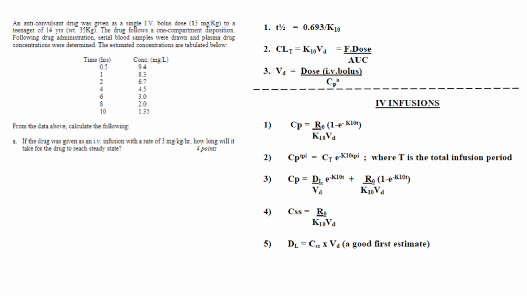When we use an IV bolus dose, we can expect to use an equation like this, just for basic decay, which is really nice. We see that it's 15 mg per kg. So if we do 15 times 35, a 35 kilogram patient at 15 mg per kg, you get 525 milligrams as our total dose. That's not really the most prevalent thing right now. I just like going in order for the problem, but I'm going to be bouncing around here.